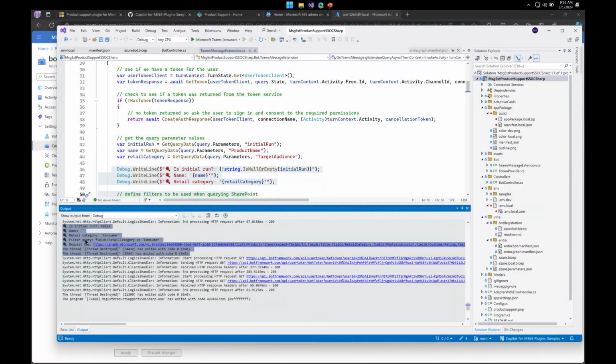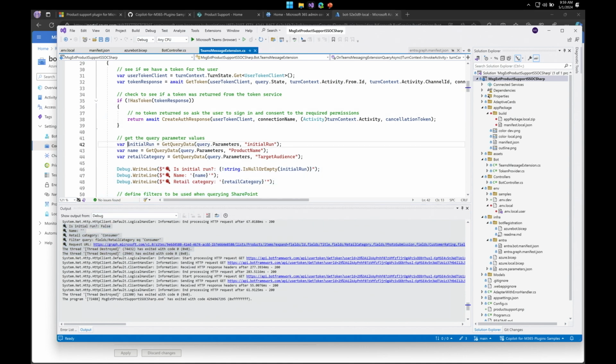And so we're making an actual request based on the consumer tag instead of individual like we had typed into the prompt. Additionally, you can see the query filter that it created is going to be retail category equals consumer. And then it actually shows us the full URL. So you could go dive into that a little bit and see it as well. But that's actually what's happening in this part of the code right here. We're building that query out.